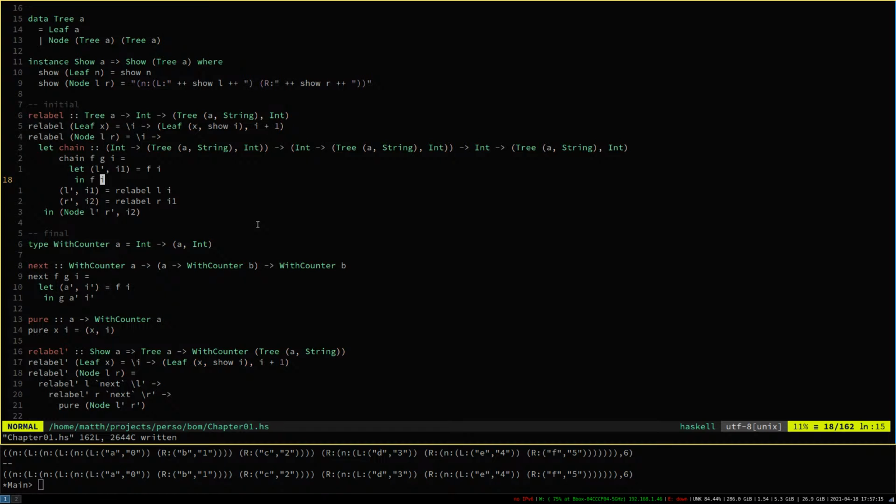We have to use the g function in a way, so we can just do that. But doing so, we'll just use the relabel with what will be the R tree, but we just discarded this. We didn't use that, so we can just maybe use it there.